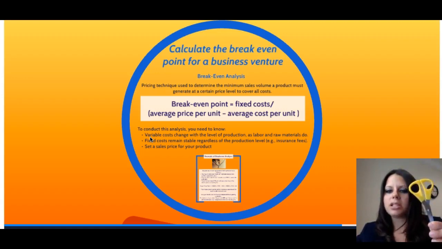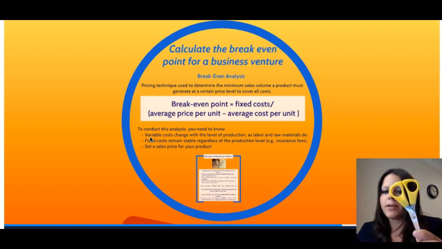So how many scissors do I need to sell if I make $2 off each to cover all of those fixed costs as well? On the bottom of the equation, these scissors being sold for $3 is the average price of the unit, the average price of the scissors the customer will buy. The average cost for me to make them is $1. That's the variable cost. Okay, and then 3 minus $1 is $2.